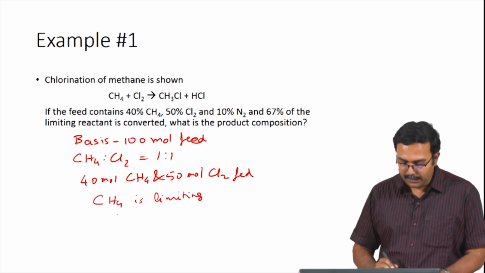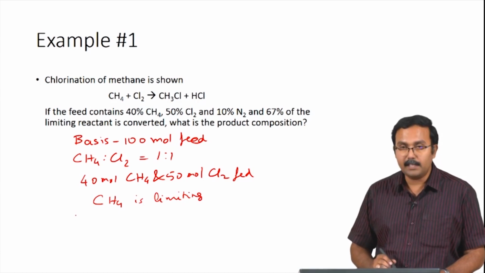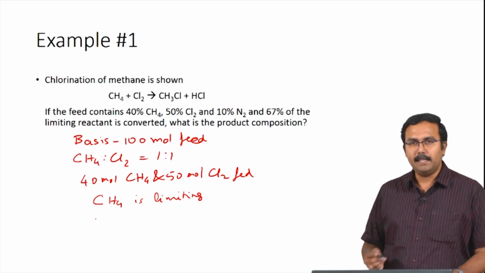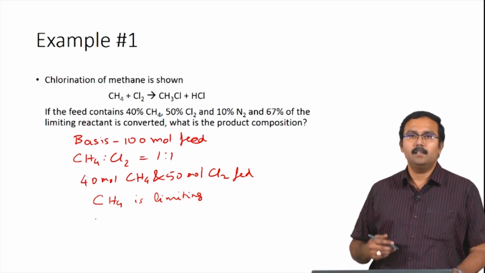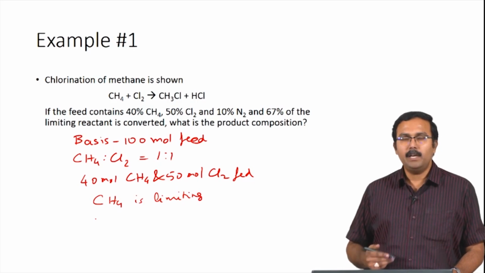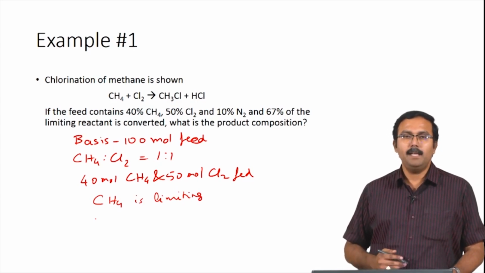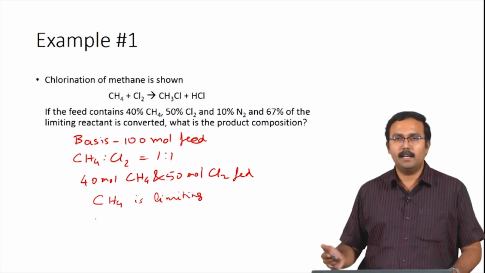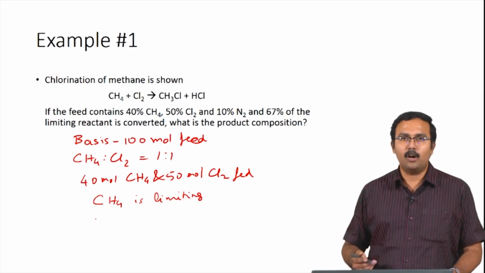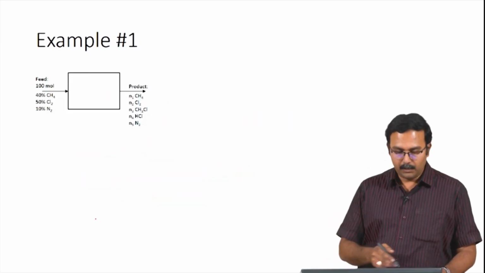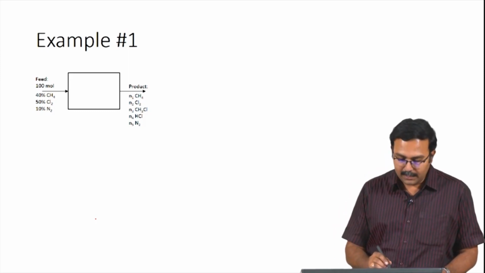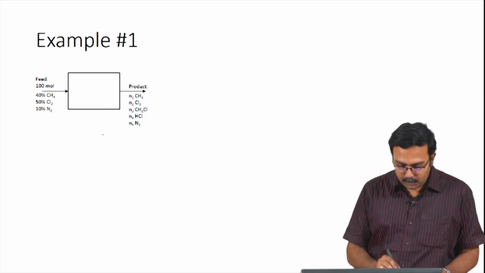So, we will have to write balance equations, for the total mass and for the components. Now that we have identified methane as the limiting reactant, we can write them. If we were to write the total balance equation, we would not be able to get much information, as we would have a lot of unknowns in that equation. So, instead we can start with the component balances and solve those equations independently. This particular diagram represents the process which we are looking at. Let us write the mass balances for each of the components.